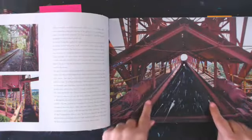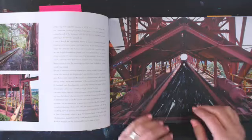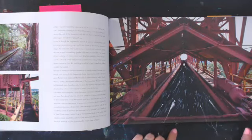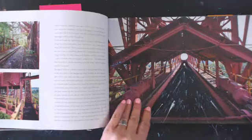Here's where I blacked this out. This was a train station, or I think it used to have rails on there. I think they were gone, so I painted that in. It made it look like in Star Wars when you go into warp drive. Whoosh, see, there's warp drive, and the stars all streak.